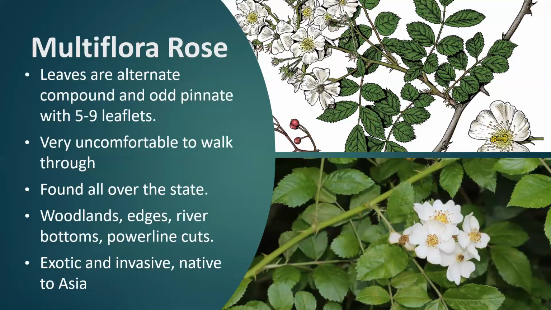But rose in general, they're found all over the state. You can find them in a wide variety of habitats, but they're typically going to be found in more open areas. They need a lot of sunlight, and so that's where you're going to find them. It might be in prairies, but they can also manage their way in if there's a few random pockets of sunlight in some forests. But they're typically going to be more commonly found in some of the more sunny areas.